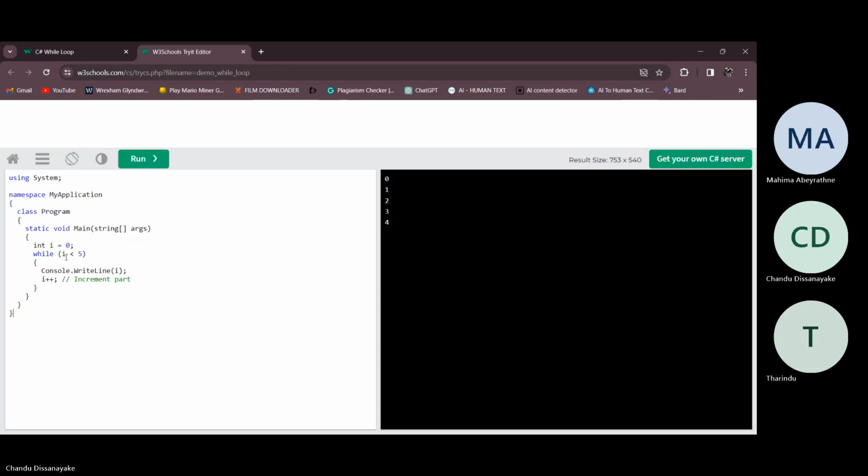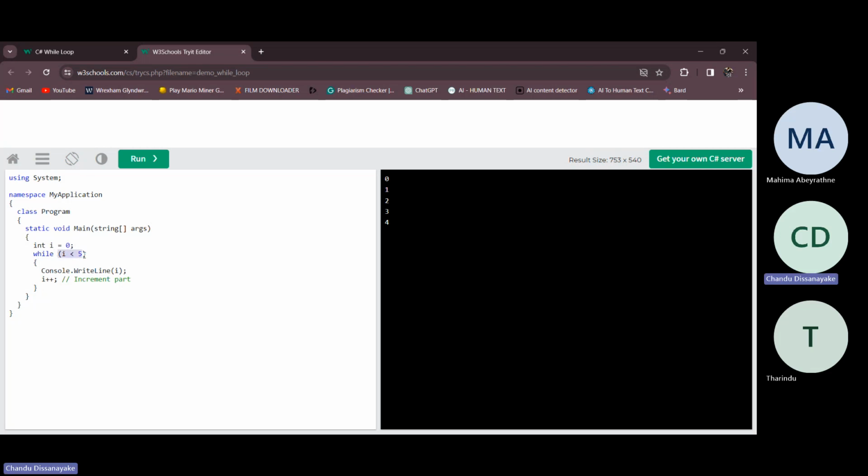Then the while loop begins. It checks a condition: is your value less than 5 or not?